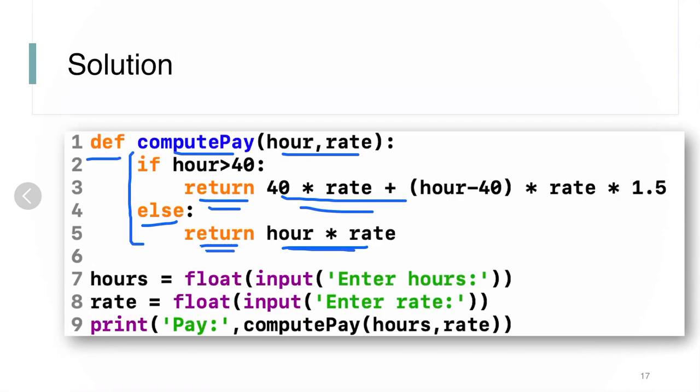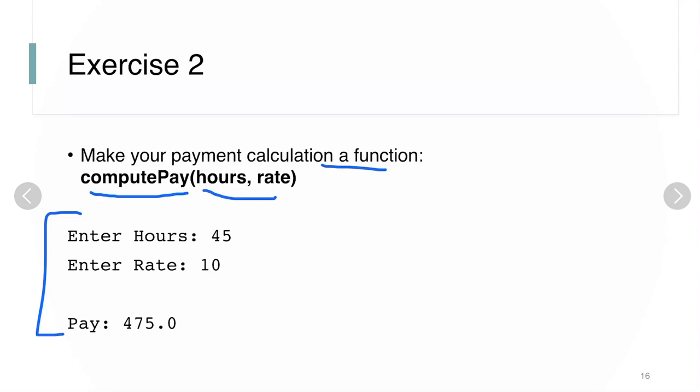And the program where we are using it is here. First, we read the number of hours and the rate per hour, and then save them into these two variables as numeric values, and then call the function here in the print statement. So we call the function with hours and rate, which come from these two variables, and then the return value will be one of these, depending on what we entered as the number of hours, and then it will be printed with the pay. So we'll get the same output just like here.